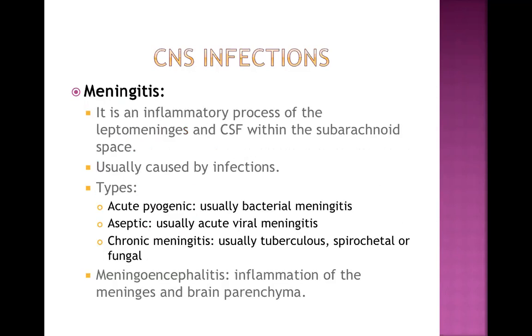Now, what is meningitis? What are the types, what are the clinical features, and what are the causative agents? Let's talk about it. Meningitis is defined as inflammation of the leptomeninges. Now, every student knows what the leptomeninges are, isn't it? The meninges have three layers. The outermost layer is called dura mater. The middle one is arachnoid mater, and the innermost is called pia mater.